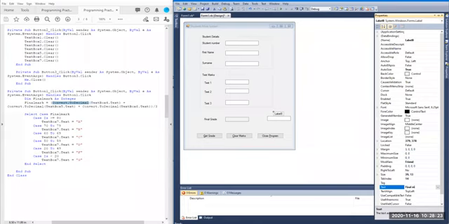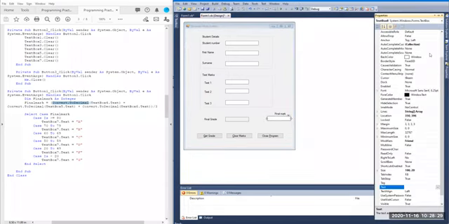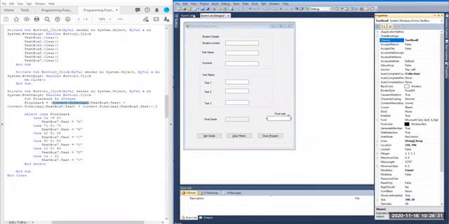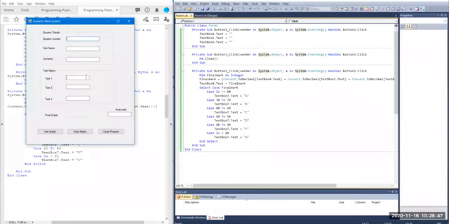This is going to be text box 8. So if you want to show your final mark, you can say text box 8.text is equal to final mark. Okay, so let's see how this works.